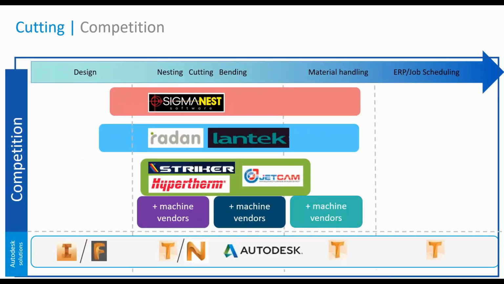I'm going to jump straight into the workflow from your design to your ERP generation. So at the design stage, you could be using, as part of the Autodesk package, Inventor or Fusion. And for your nesting tools, you wouldn't have to jump out to third-party software really, or to your machine vendors. So it's basically to optimize your workflow to the maximum and keep, I suppose, as far as possible.